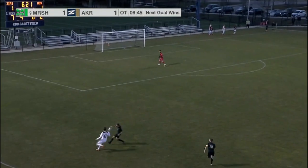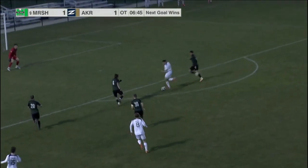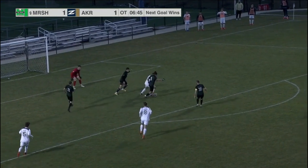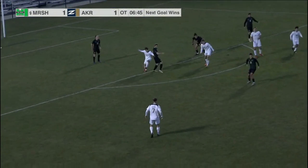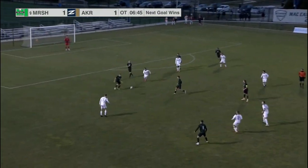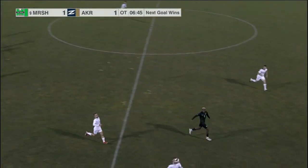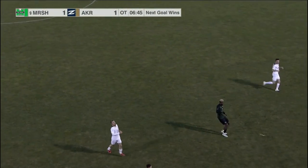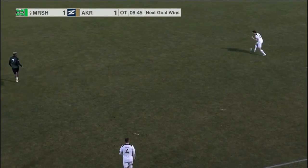Pacheco. Oh, good ball. Shukaluk trying to run onto it. Maneuvers to the center of the field. He's got Jackson. Jackson trying to control in the 18. Dos Santos trying to clear. And the Herd again able to withstand the attack. Good defensive play by the backs to minimize that. Milanese trying to run onto it, will earn possession for the Zips on the throw-in.